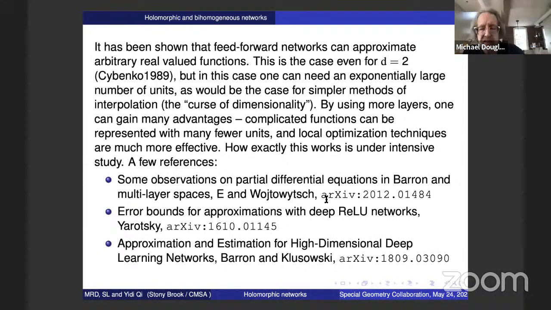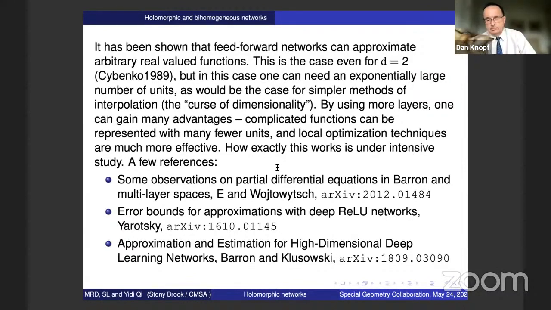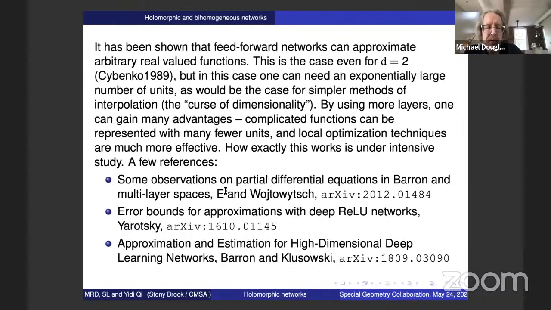And so, as I was mentioning, it's easy to come up with functions where for a 3-layer network you do not need an exponentially large number of units, but you would for a 2-layer network. This is a very interesting question: what can you approximate? What is the function space that you describe with a given class of networks and a given number of layers? Here are some of the, to my eyes, more mathematically interesting and penetrating papers on these questions and their application, not for machine learning per se, of which of course there are quite a few, but specifically for solving partial differential equations. Wayne Ani and Stefan Vojdovich, for example, is a good reference.